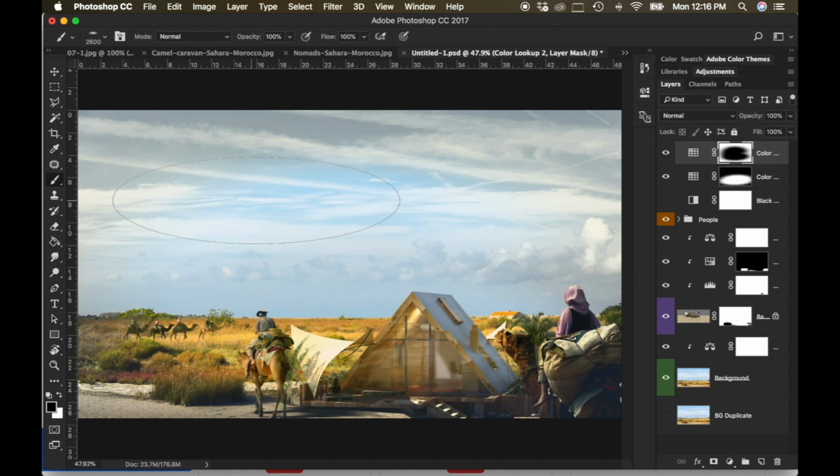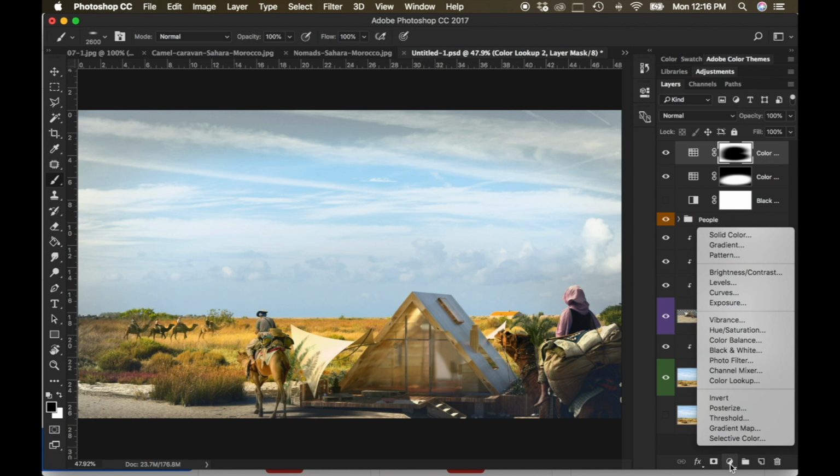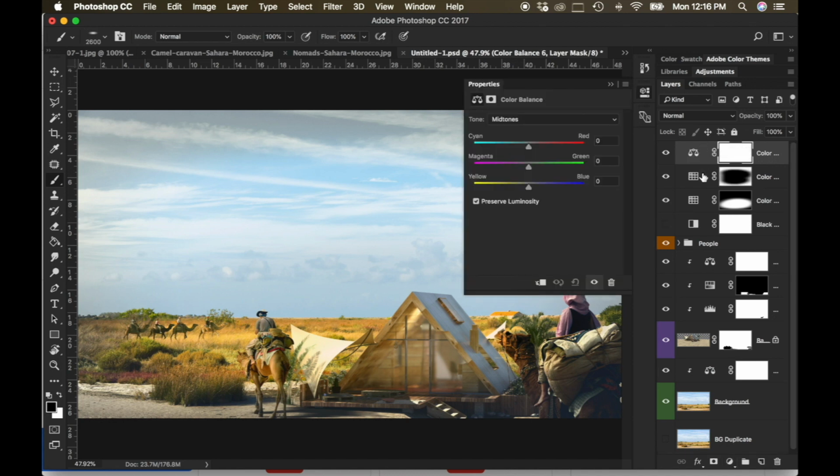Okay. If you want to tweak that color lookup adjustment layer, you can add another adjustment layer. You can go to color balance, make sure it's clipped on that adjustment layer. Then you can change your color balance.